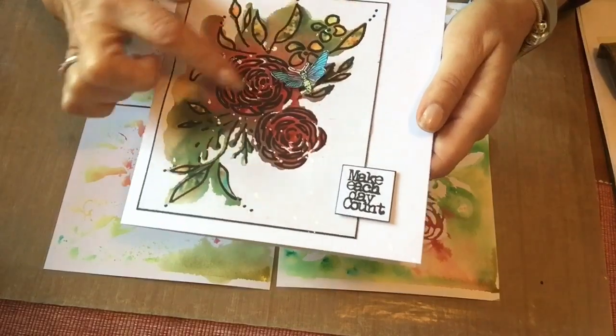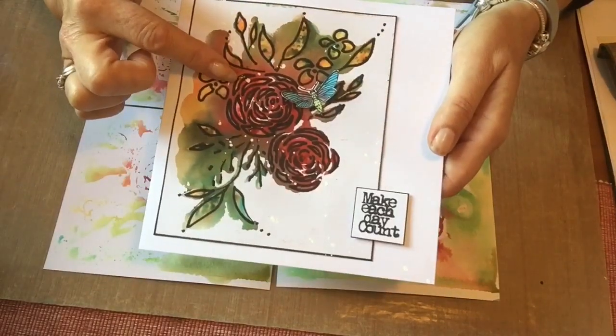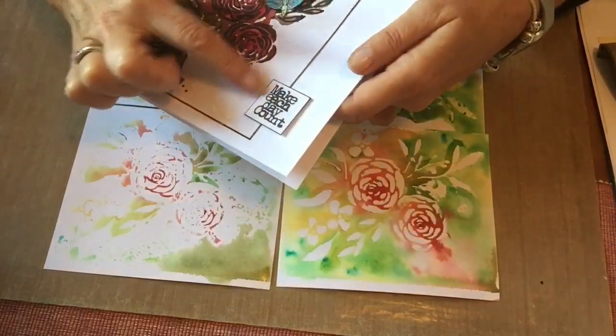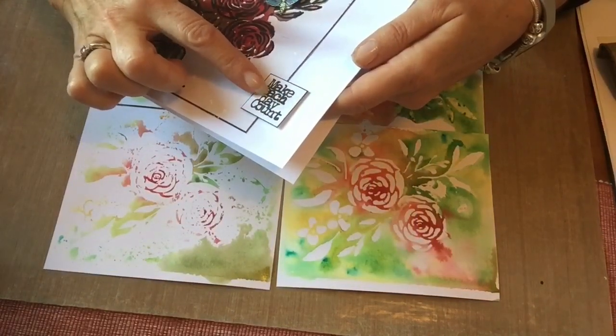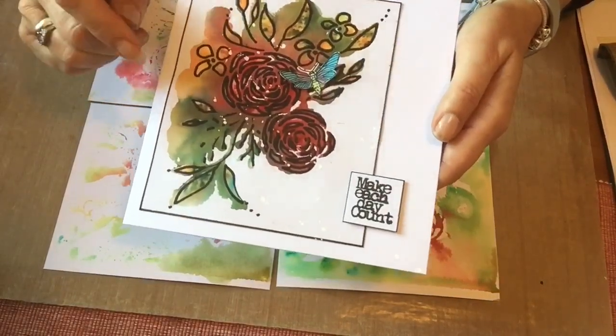I added, when it was dry, some Posca, little white splats of Posca. If you haven't got a white Posca pen, you could use white gesso or white paint. Just flick it on. A sentiment, an AALL Create sentiment. I think that's from one of Tracy's, possibly Hope or Eclectic Stems, one of those two. I think, I'm not sure.